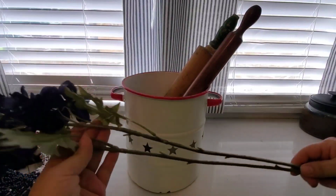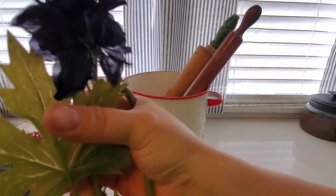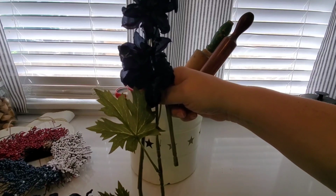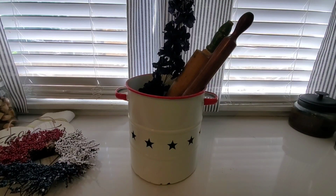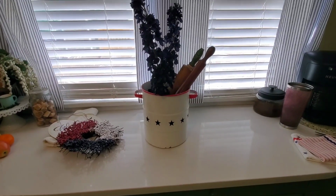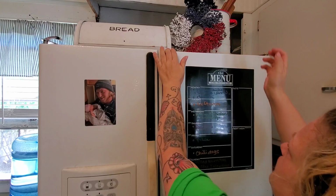I've had this red and white bucket with the stars on it for I don't know how long, and I use it during Christmas. I will plop a little Christmas tree down inside of it or whatever. So this time I have my rolling pins, and I'm going to use these long stemmed navy blue flowers just to give it that red, white, and blue look. This is going to sit on top of my refrigerator, which is a space that is not very attractive, but even though it's a construction area in my kitchen, I still wanted to give it a little bit of decor.